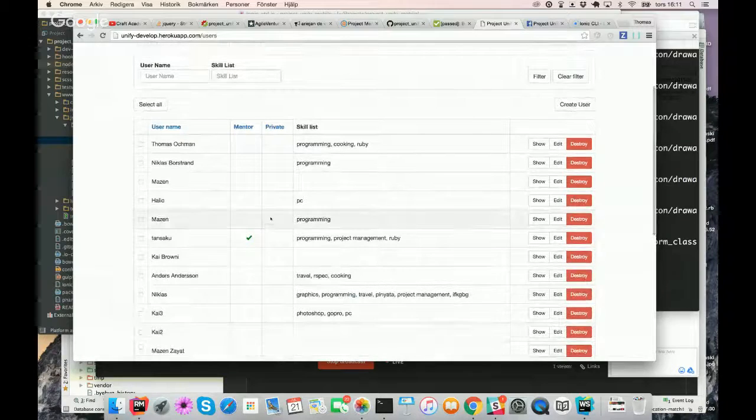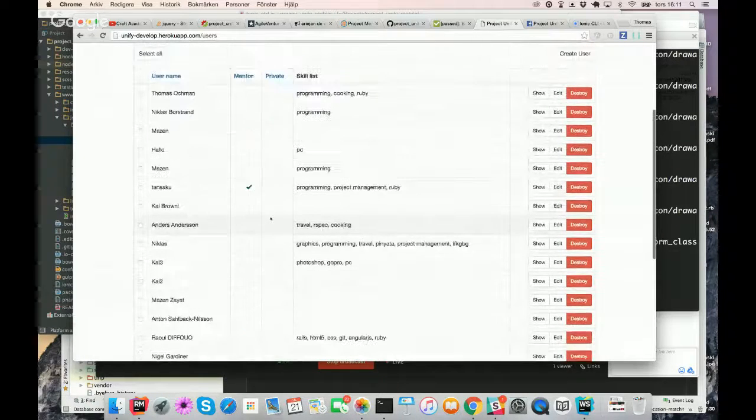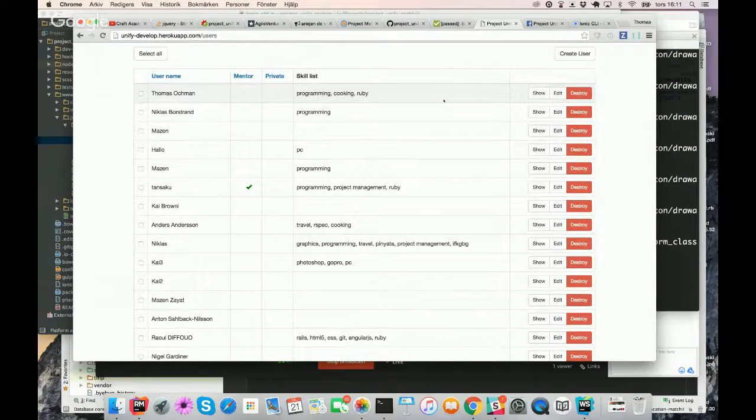Sam Pretty worked on this project. Yep, a bit. He helped me with this. So for the admin interface, we are using a gem called Godmin. It's a pretty nice gem to build administrative interfaces.